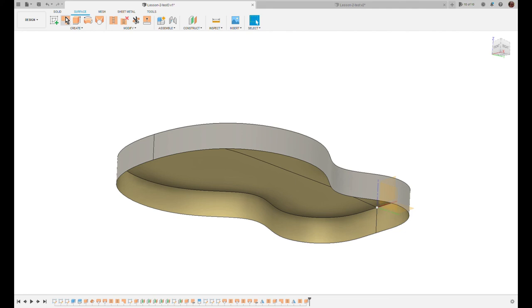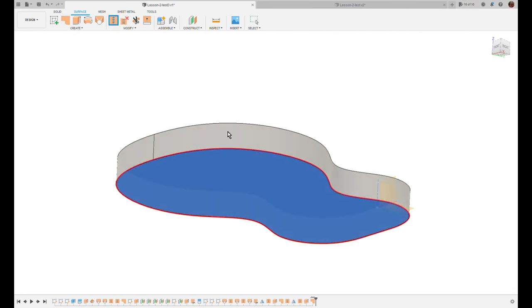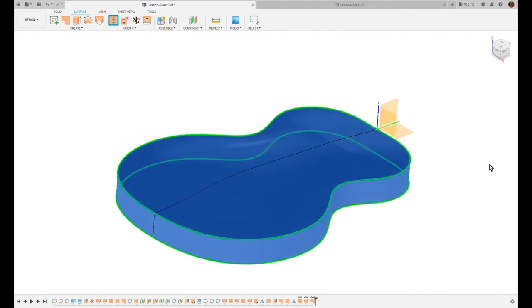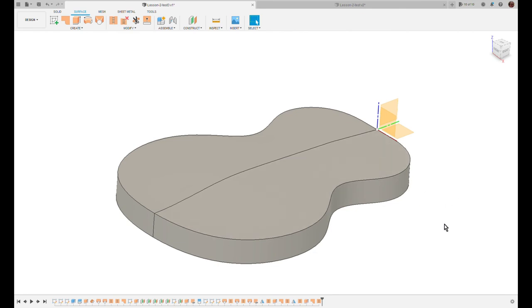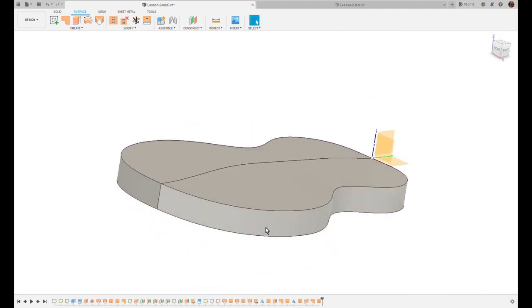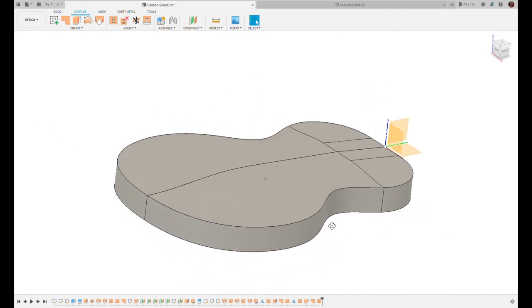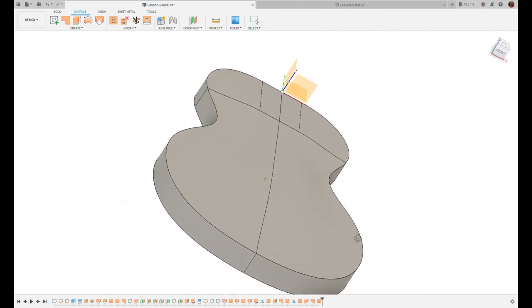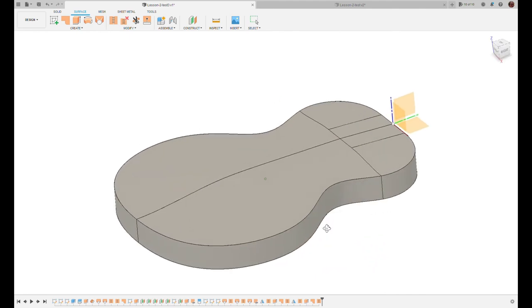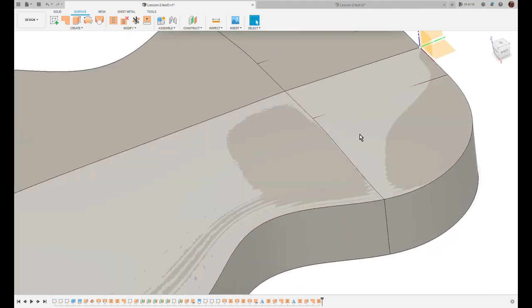Okay, patch, and let's stitch together. Okay, it works. So you see, they're really, really close together. As you can see, it's really close.